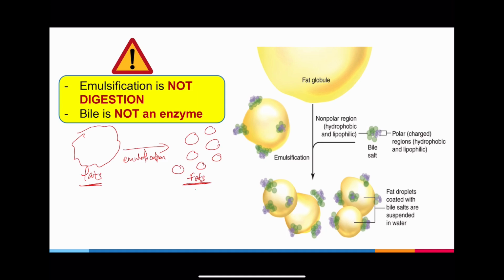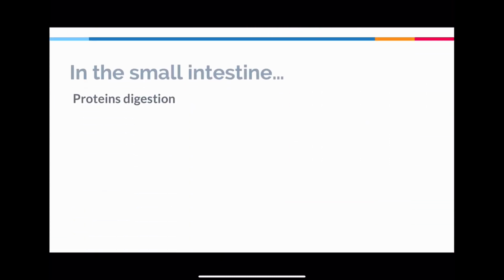What is considered a chemical digestion is if you use the help of enzymes, which is lipase, to break it apart into fatty acid as well as glycerol. This itself is a form of chemical digestion, because the enzyme helps to break apart the entire structure. So just take note, emulsification is not a form of digestion.